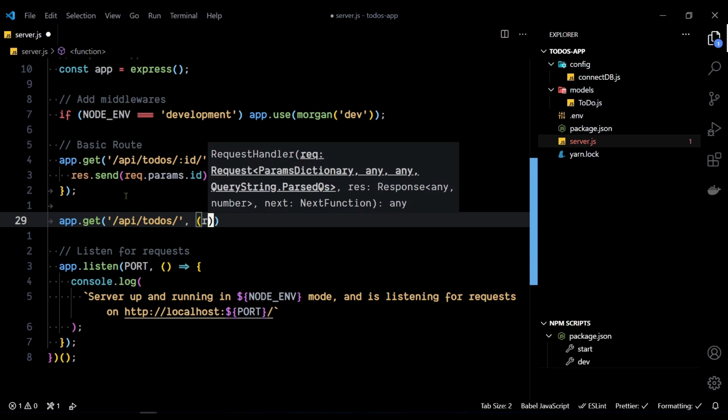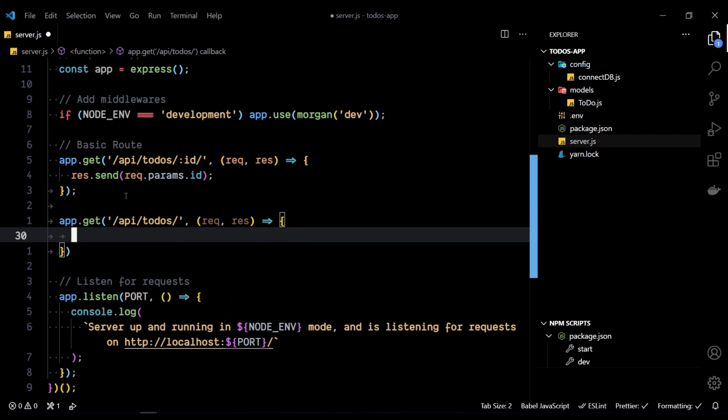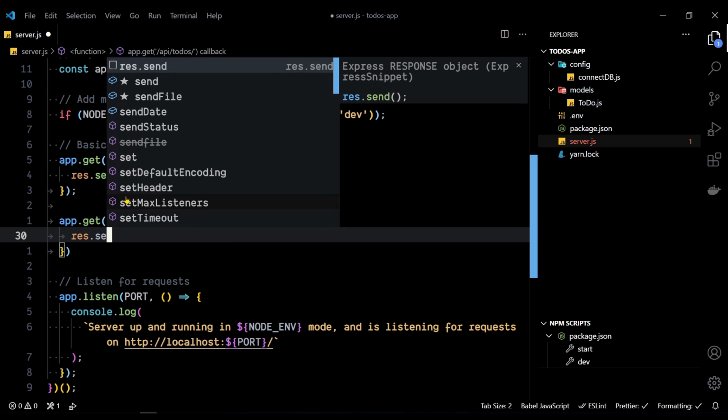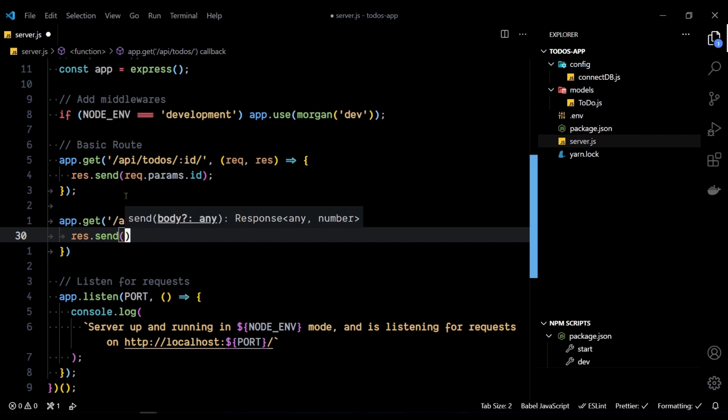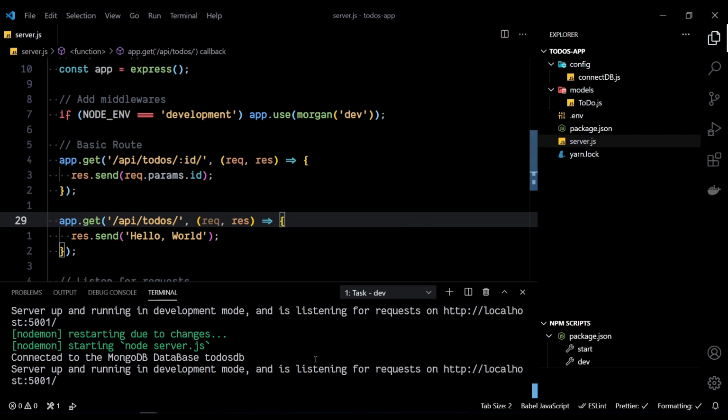And even this will be having request and response objects. As I've told you, the callback function is always known as the controller function, and it can have a res.send. It will be hello world. We're having two of these now. Let me open this, click here, slash API todos, and you see that. And if I do 51 or my favorite number 69, you get 69 over there.